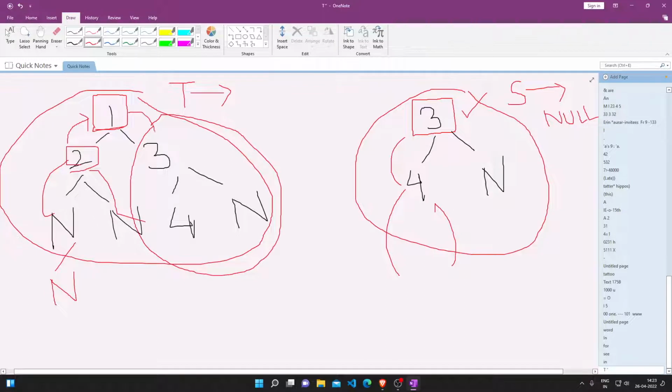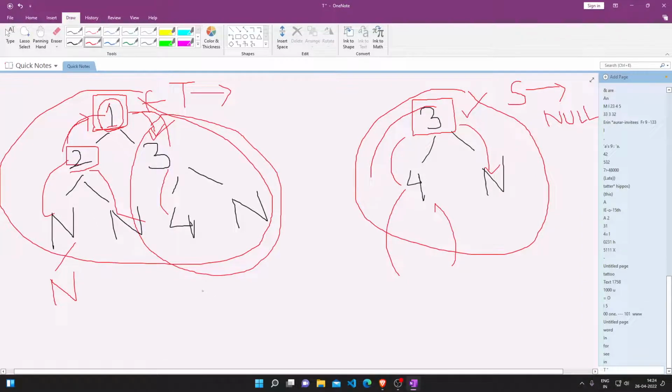Again we call for its right, then left, we call for its right. Now when we call for its right, it is coming null, but this is not coming null, so we simply return false. So we pass false from this side also. Since both are false, we can clearly say that the tree rooted at the node 1 cannot be equal to this subtree. So we check for the left of this, for the right of this.